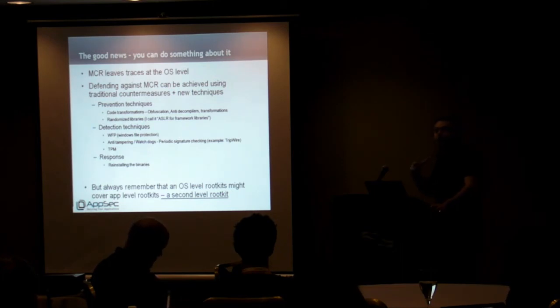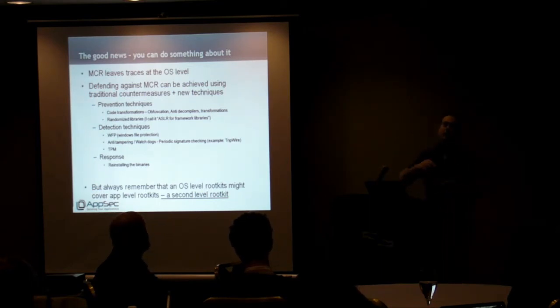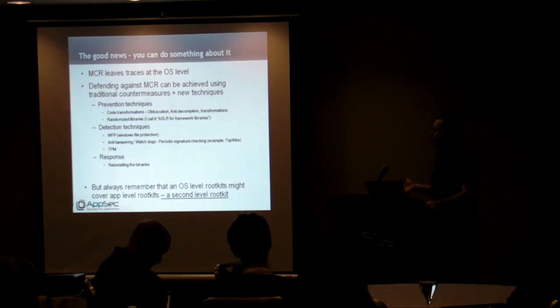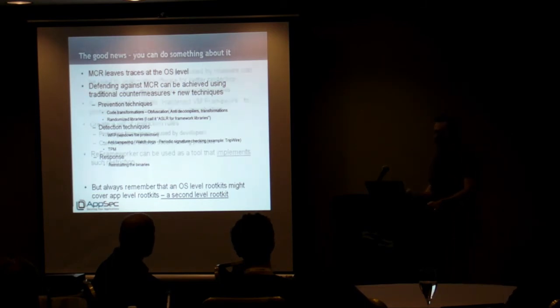What happens if every runtime contains different code? The same DLL that I created using ReFrameworker will be relevant only to one specific platform. Of course, the attacker can engineer a specific class for the specific machine, but it will be much harder for him. And we have detection techniques such as Windows file protection, some kind of watchdog such as tripwire, TPM for checking signatures, and of course the response to this kind of problem, if we detect it, is to reinstall the runtime itself.